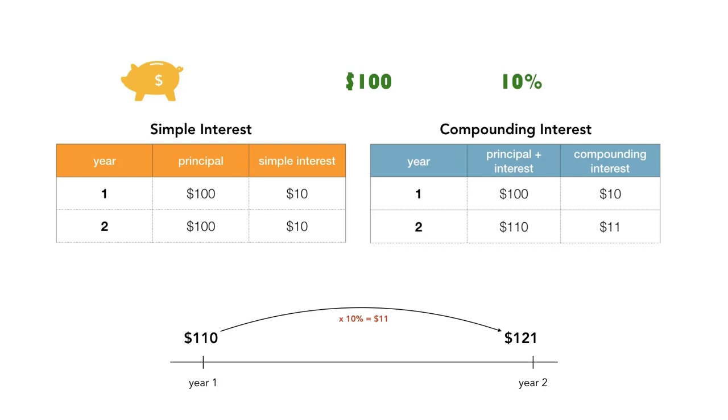We can keep repeating this. For the third year, simple interest would have still earned $10, but with compound interest you actually earned $12.10. This is because the interest you earned in years 1 and 2 are now both in your account and thus added to the principal that earns a 10% interest, which is $12.10. This process is called compound interest.